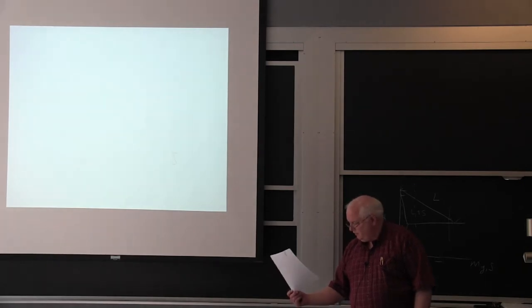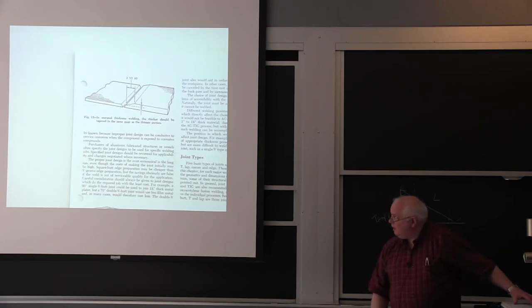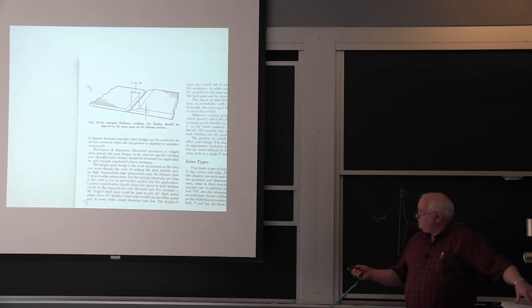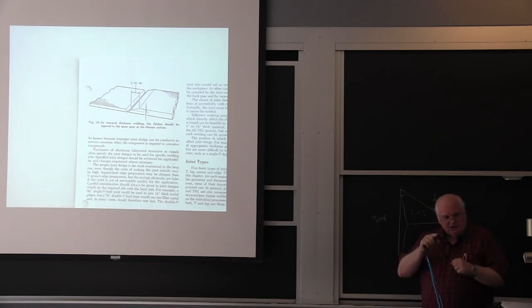Anybody have any questions? I want to talk about design of aluminum welds first. So if I was welding steel, this actually happens to be an example of welding two plates of different thickness, and they show how you would taper one down in aluminum. Because you can't... Steel has more toughness, which means it can tolerate sharp corners a lot more than aluminum. It has lots of ductility. Aluminum doesn't have as much ductility.